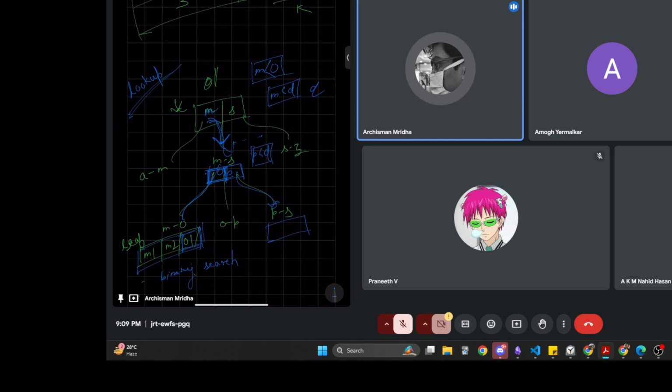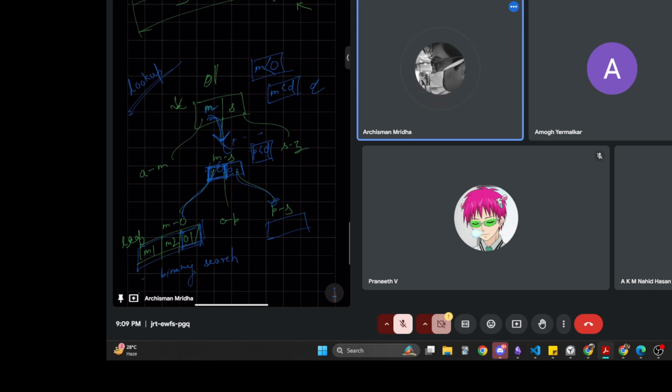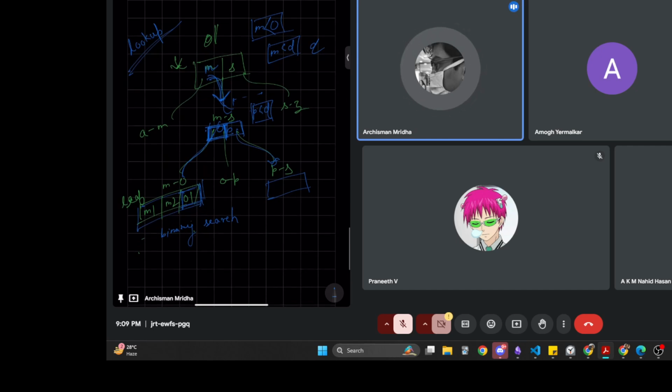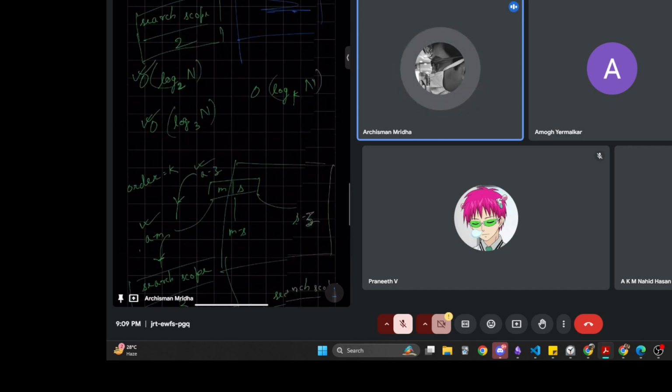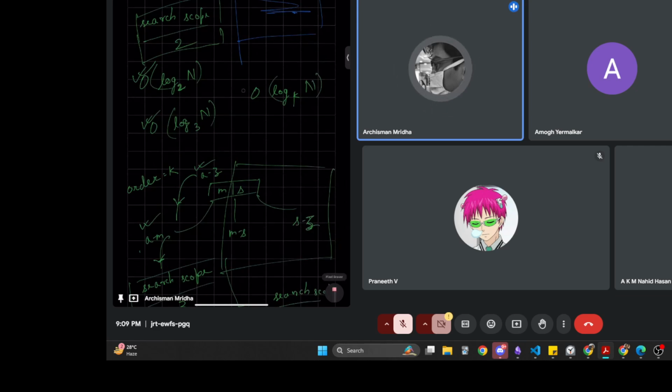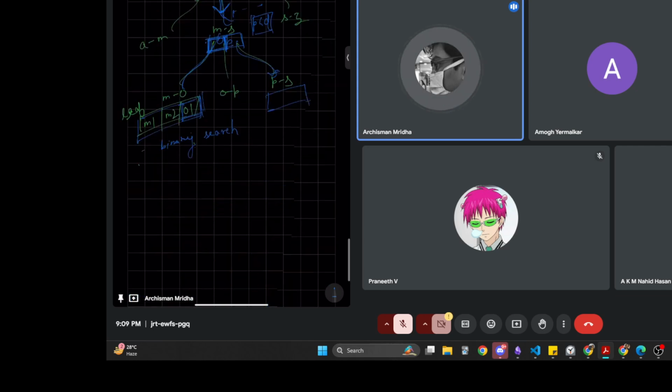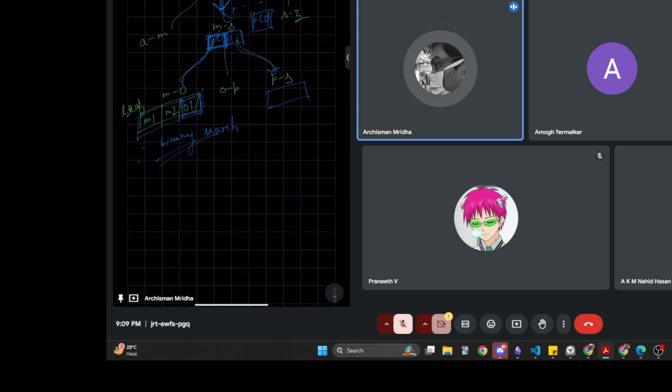Again, understanding with the diagram is much easier compared to reading this blob of text. And of course, the lookup complexity I have explained here already: O of log base k n. And then here, you need to do a small binary search, which is again logarithmic, log 2 of the number of keys.